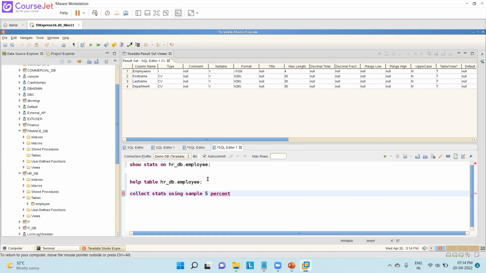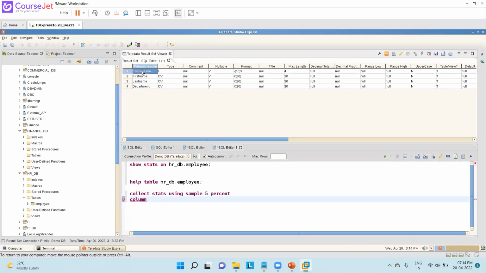The column, let's see. Employee number, let's add it on employee number.